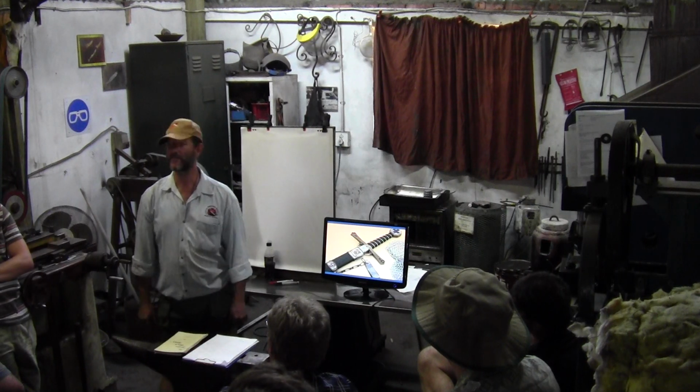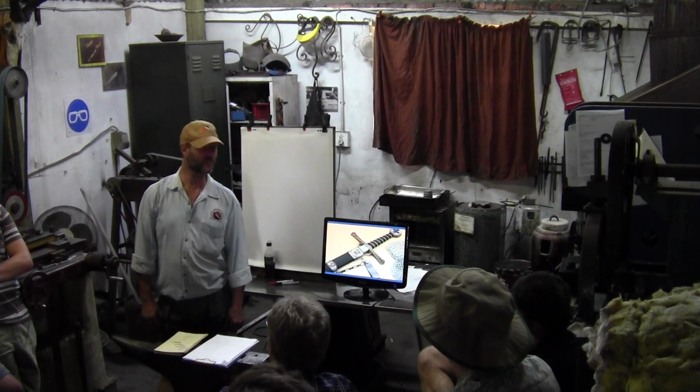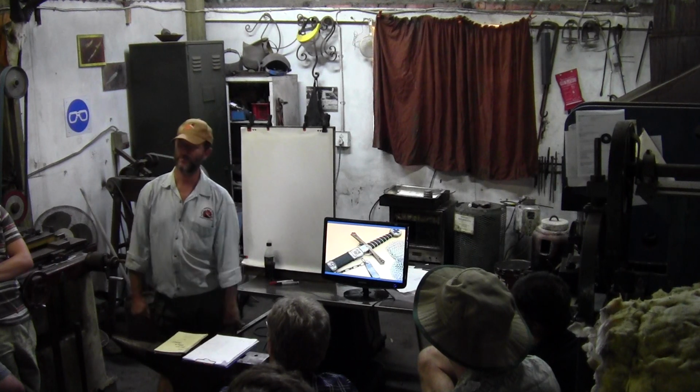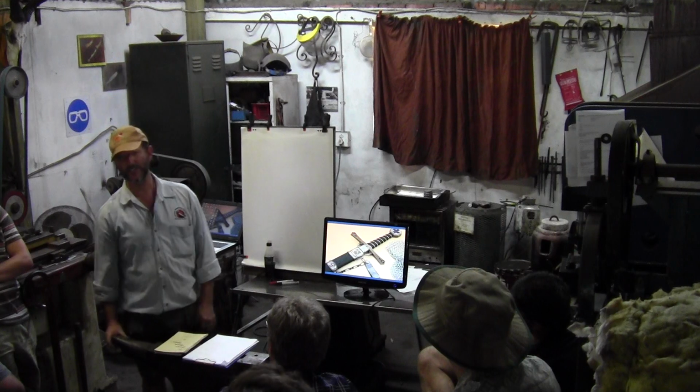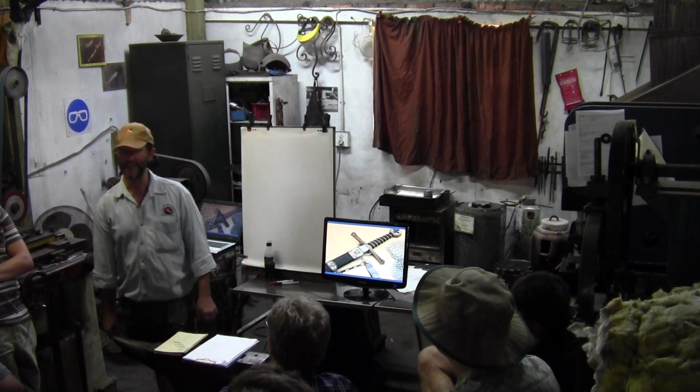So suddenly everybody wants a blade. They go to their local blacksmith and say they want a knife like the one Jim Bowie used. Eventually it became, I want a Bowie knife. That's how it got its name. So Jim Bowie is the namesake of the knife. Was he the original designer of that knife?